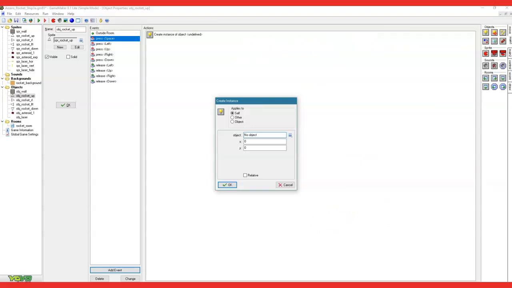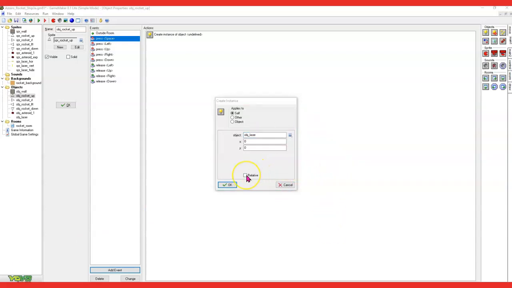Okay, so this is called creating an instance. And what we're going to do is create an instance of the object. So right next to no object, we're going to select object laser.